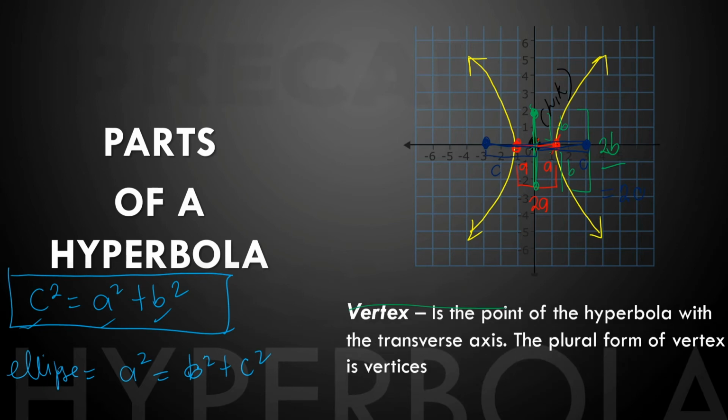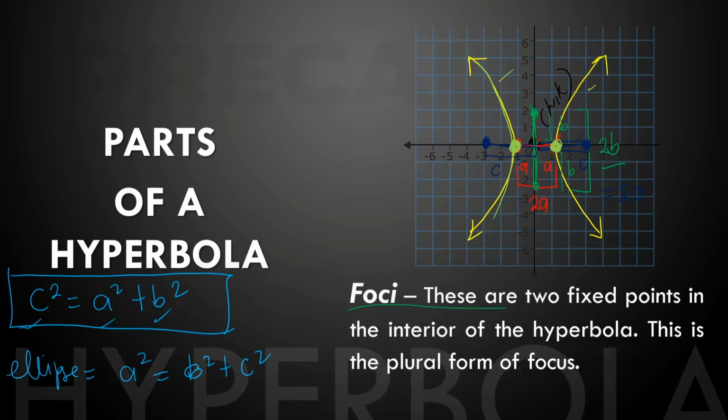So, next, the vertex. So, ito yung mga vertices ng hyperbola na ito. So, ito yung pinaka-peak nung dalawang curve. Ito yung unang curve, pangalawa. So, ito yung pinaka-peak na tawag na vertex or vertices sa plural form. Next, the foci. So, ito nga yung foci. Yung two fixed points. Ito, focus 1 and focus 2.